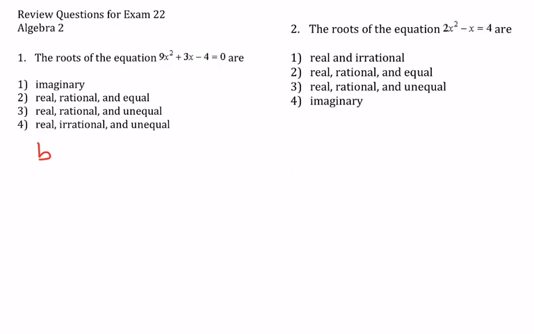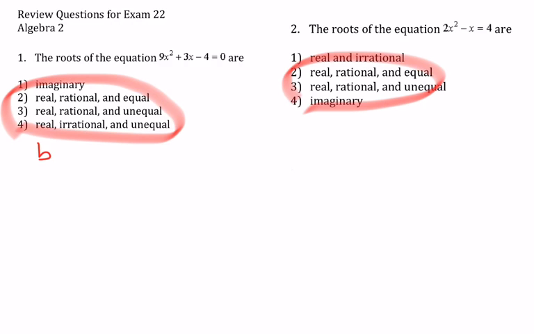Hello, so let us look at some review questions here together. First, we are looking at the discriminant. When you look at the question, it has many writings like these, and these topics usually deal with the discriminant, which is equal to b squared minus 4ac.